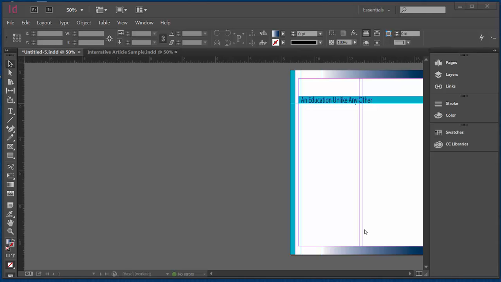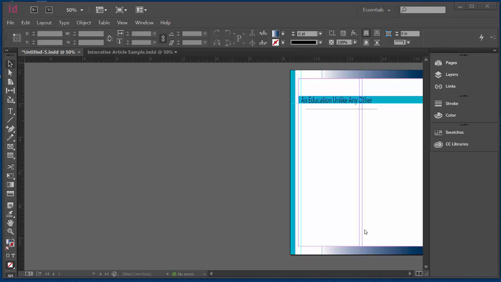Sometimes when you're designing a layout, you have to use what's called placeholder text, in other words, dummy text. What dummy text allows you to do is preview or set up your document before you get the final copy, which sometimes happens in the real world. We're going to use placeholder text, which is actually called lorem ipsum, and it comes from a Latin text from quite a long time ago.